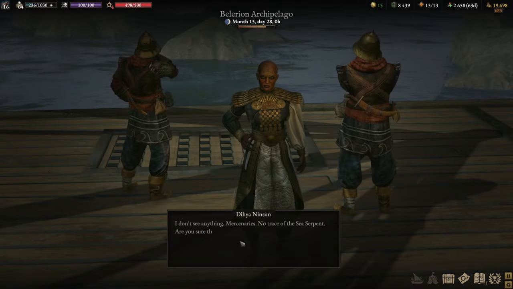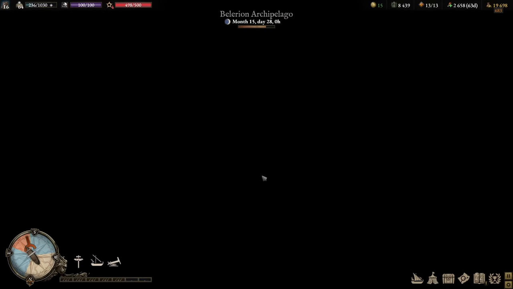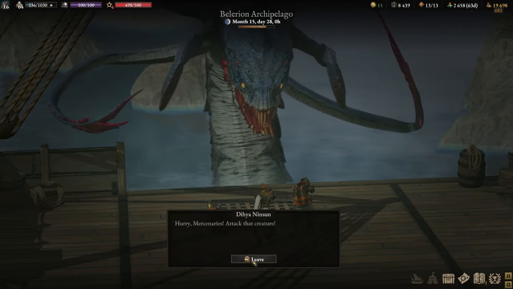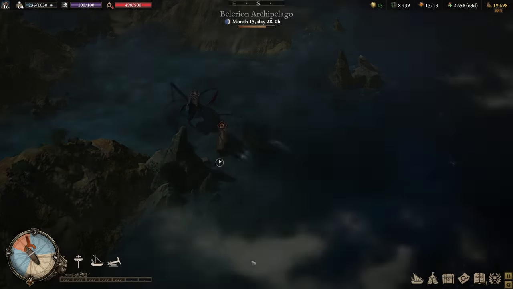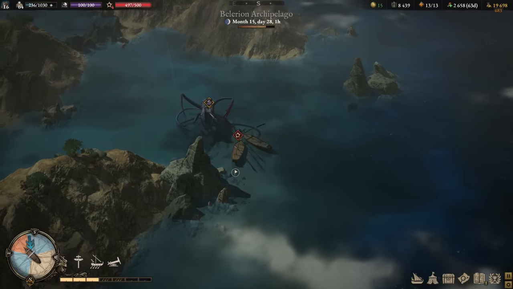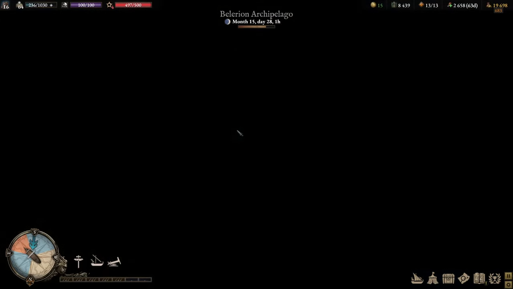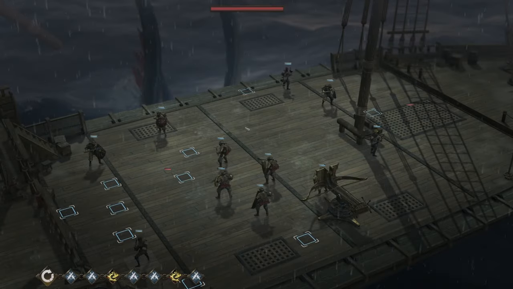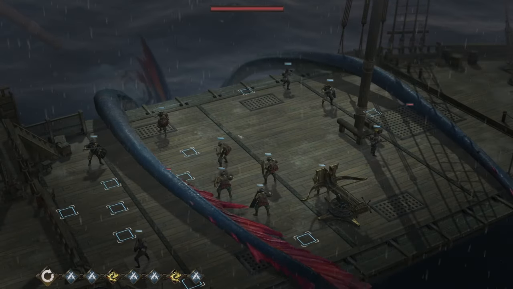I don't see anything, mercenaries. No. Yes, this is the right place. By the gods. Ooh. Hurry, mercenaries. Attack that creature. How do we do this now? Okay. I will attack. Ramming it. Like that? Aha, fight. Oh wait, I wonder if I could have used my harpoon. Yeah, ballista. Oh, so how do we fight this?